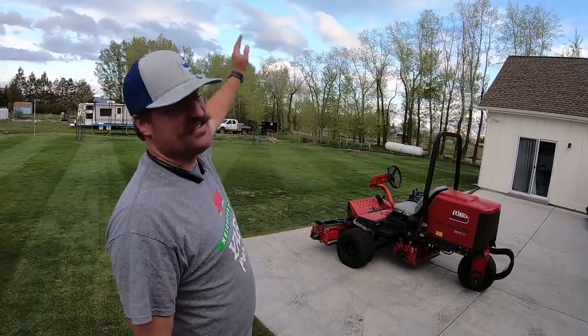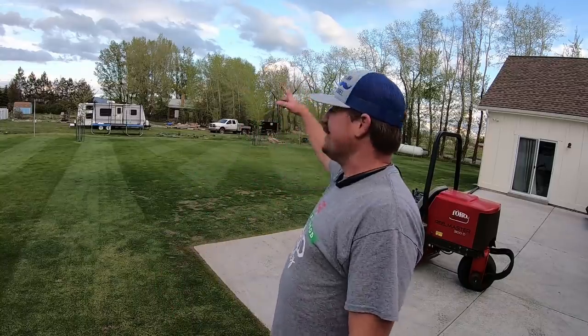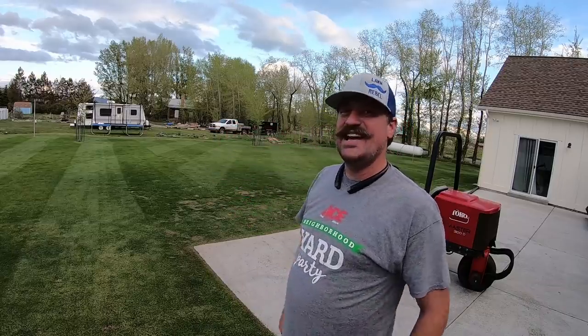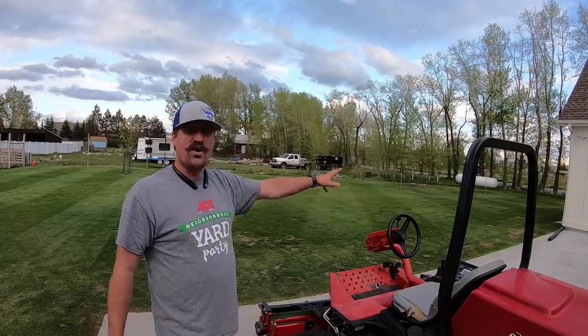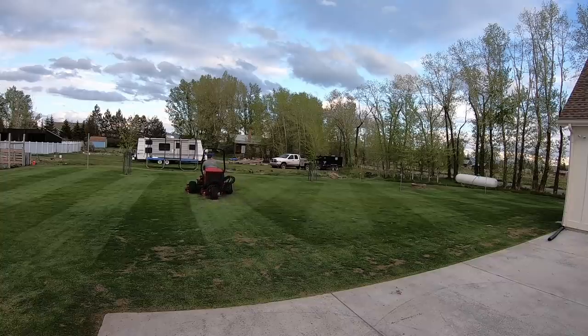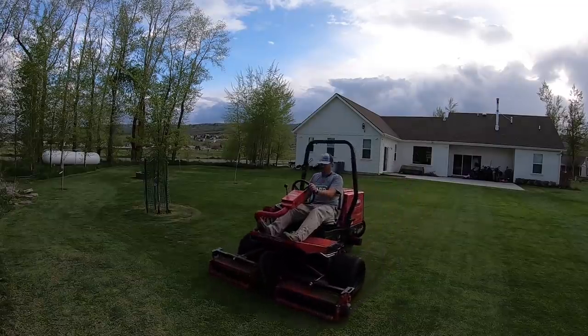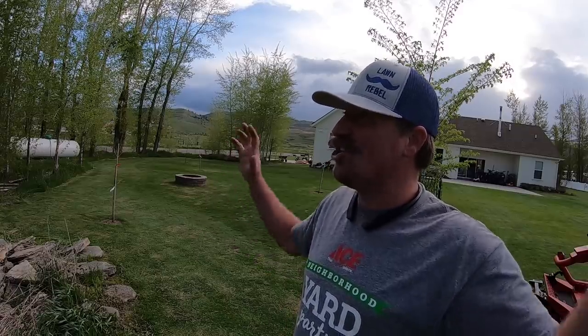It's kind of hard to get the stripes straight when I don't have a huge area to mow. See that section back there where that camper is? Get rid of the camper, get rid of the truck, get rid of all the junk. Grass — ever heard of it? This section still looks pretty poor — I had a lot of damage through here with the dogs and the snow mold, but it's getting there. This is the part that gets really difficult to mow because we've got lots of trees and obstacles, and obstacles suck when you're mowing. Don't plant trees in your lawn — then you've got to mow around them. Who likes mowing around obstacles? Not I.